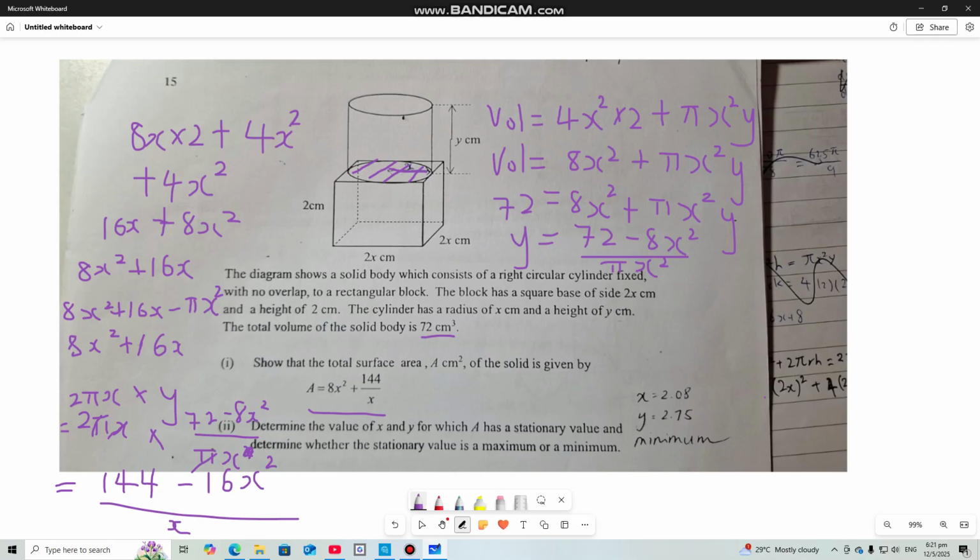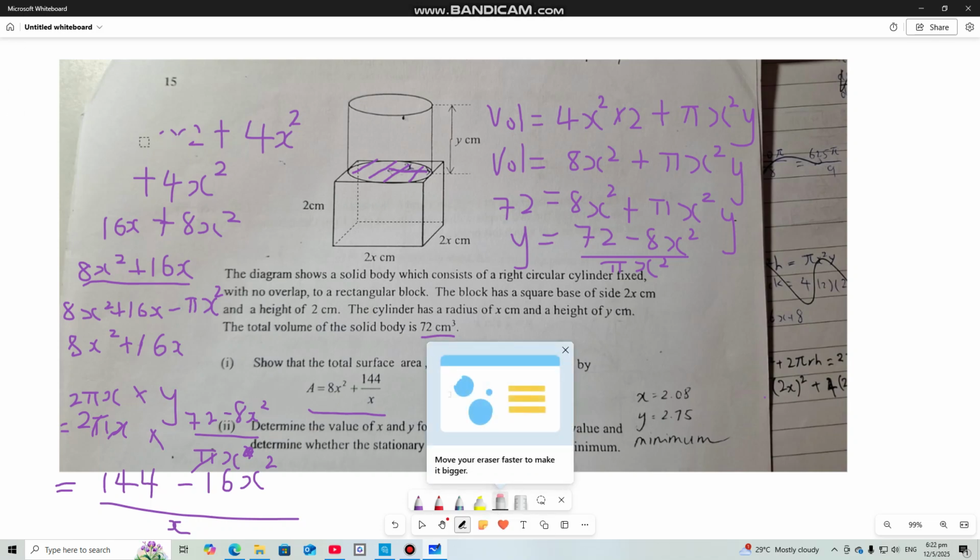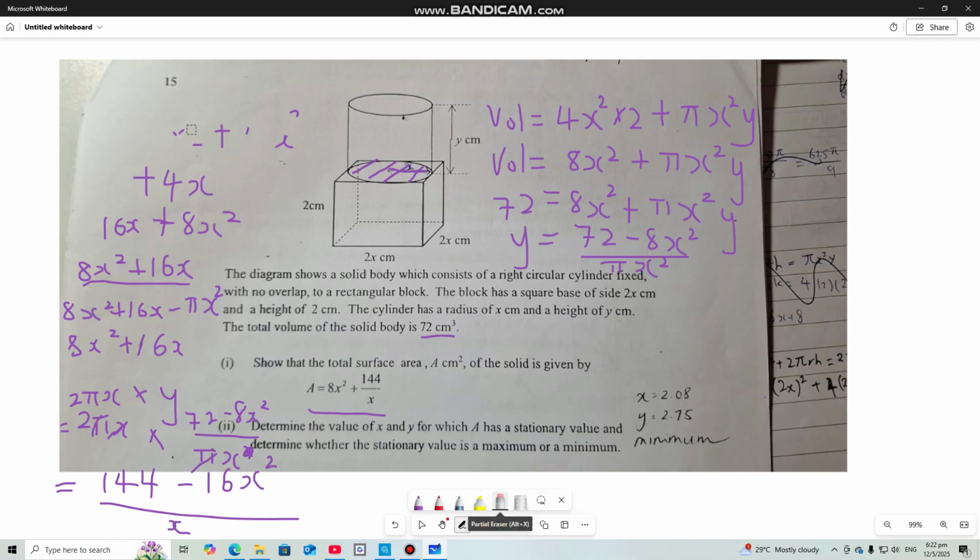Once having this, we will put this together with this part over here. Let me just try to get a space first, and then I'll redo the working. Maybe I'll just do it over here. It's a bit messy, I know, because I made the diagram a little bit bigger. But assuming now we have got this, what we need to do next is to add them together. Now if I got something different, it might be that your cylinder is not enclosed. But I'm assuming it is enclosed now.